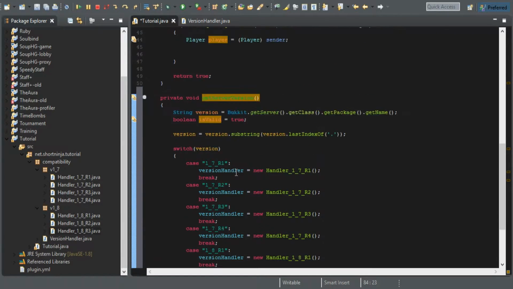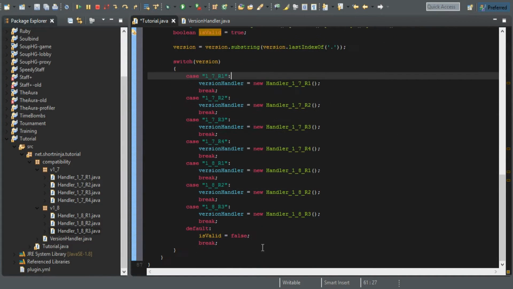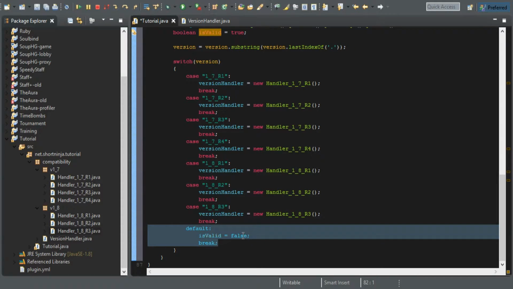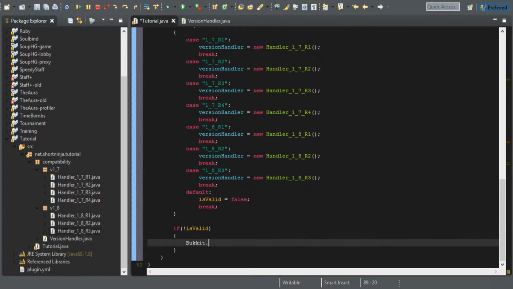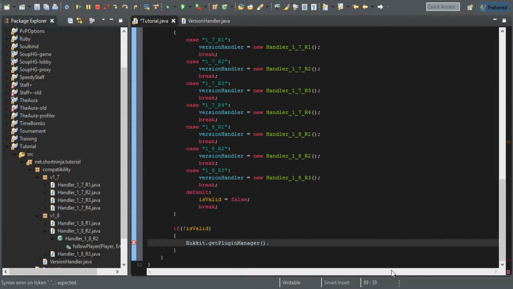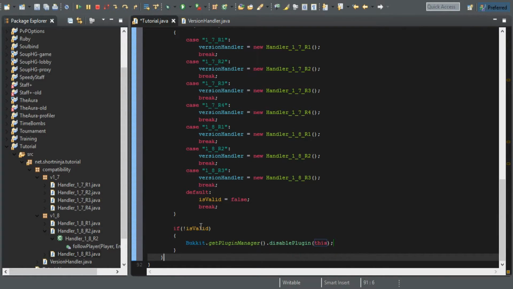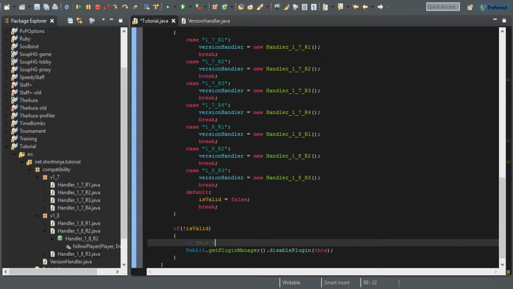Okay, so I typed all this out, and as you can see, I changed isValid to true, so it's a default of true. If none of these are called, it's just going to go to the default case and set isValid to false. So if there's an error, you can say if not valid, send something to console and close the plugin. I believe that's Bukkit.getPlugin. My bad, it's disablePlugin and then the Java plugin instance of your plugin. So if it's just not working, you can tell the server this version is not supported. I cannot type today because I'm looking up at my TV.